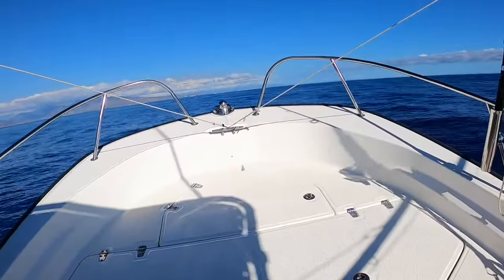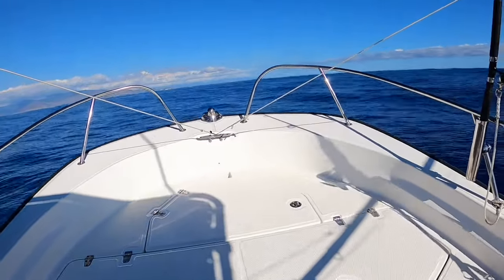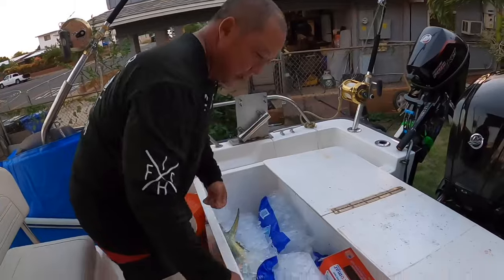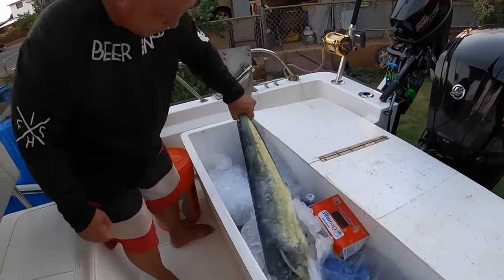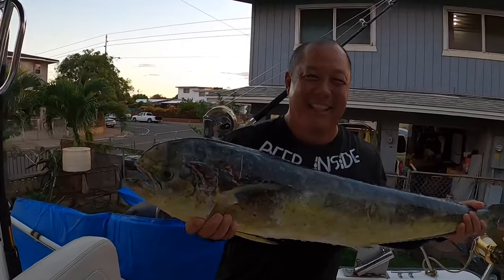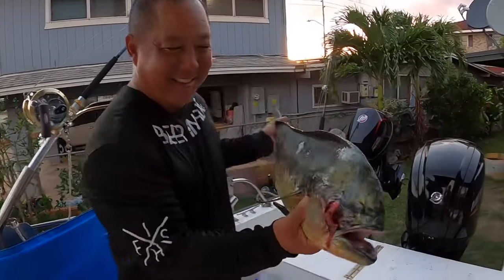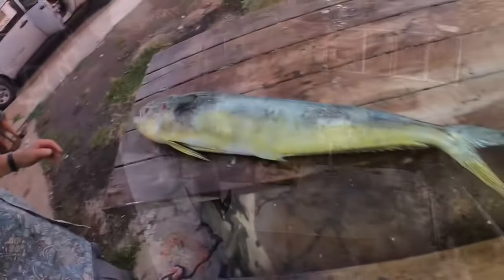Fish. Well, that's a wrap. You know what sounds good? Some fish head soup and some deep fried fish katsu. Okay, ready to cut the fish up? Okay, yeah. Let me go down.